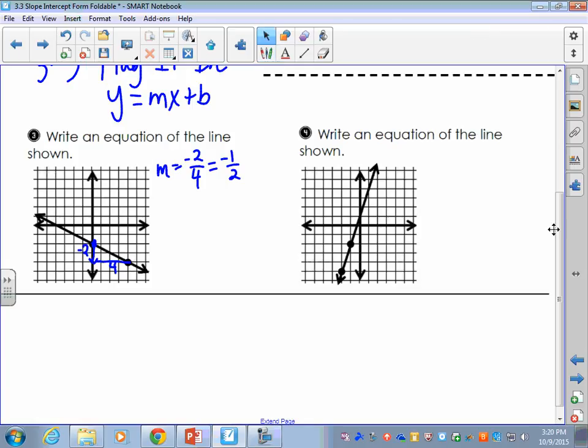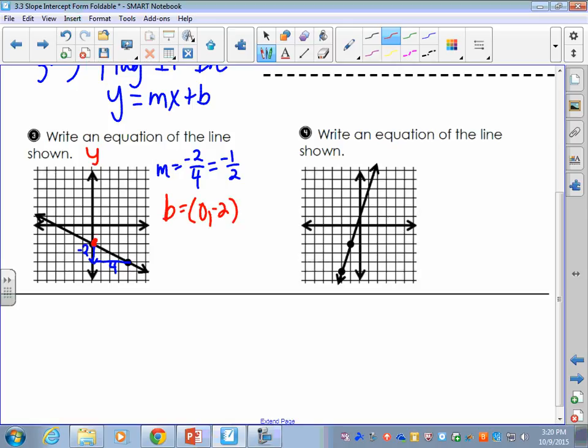Second step is I'm going to go on my graph and I'm going to find where it crosses the y-axis. This is the y-axis up here. It crosses the y-axis at what point? 0, -2, right? So now I have my b. My b is -2. So now all I'm going to do is plug it in to my form that we just used a while ago, mx plus b. So I'm just going to plug in the parts, and now I have my equation for the line. Y equals -1/2 x minus 2. Okay? All right, you try the next graph. Number 4 is yours.